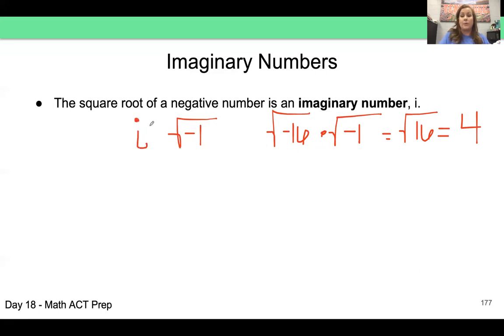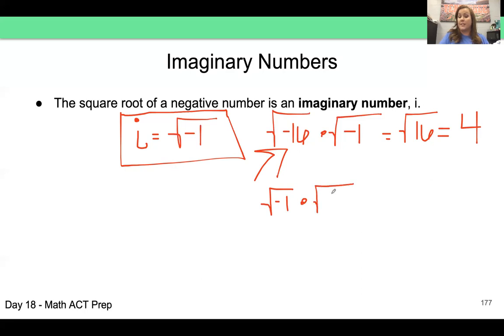number is i. This is why we never use i as a variable, and i is equal to the square root of -1. So if we were to look at this right here, we could rewrite this as the square root of -1 times the square root of 16. I can take the square root of 16, which is 4, and this is i. So this answer would become 4i. And if later down the road in the math, I somehow divided by an i, then the answer would be a 4. And when you get into complex math, that's what happens.